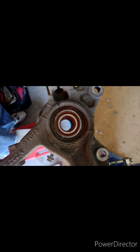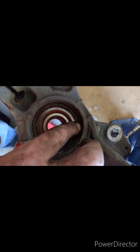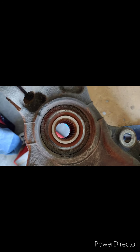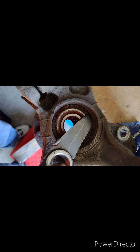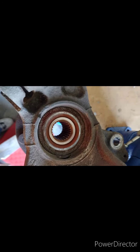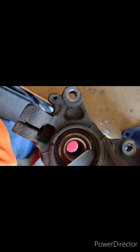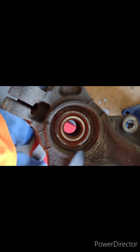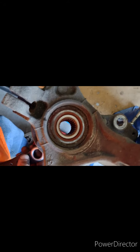Now that we've got the steering knuckle out and can look down to the bearing, a few of these steering knuckles are different. Some of them you may have a circlip holding your bearing in, a little snap ring that'll go right here. In this particular steering knuckle, on the other side, behind the hub, there's a circlip. This side right here, the bearing actually stops at a lip. There's a little lip on the inside of this steering knuckle that makes the bearing stop, so it doesn't require a circlip on this side. But the other side does have a circlip.